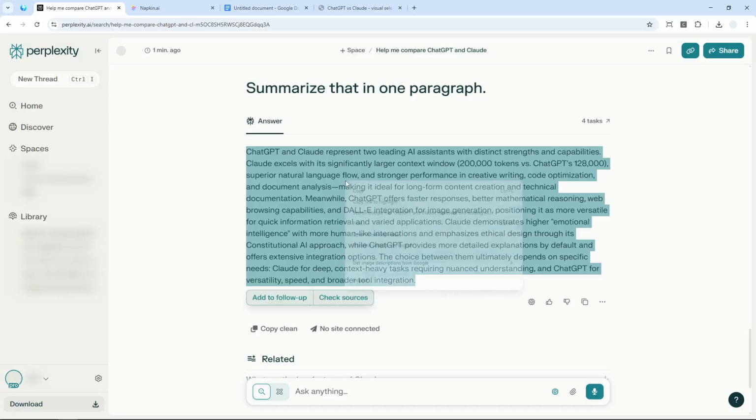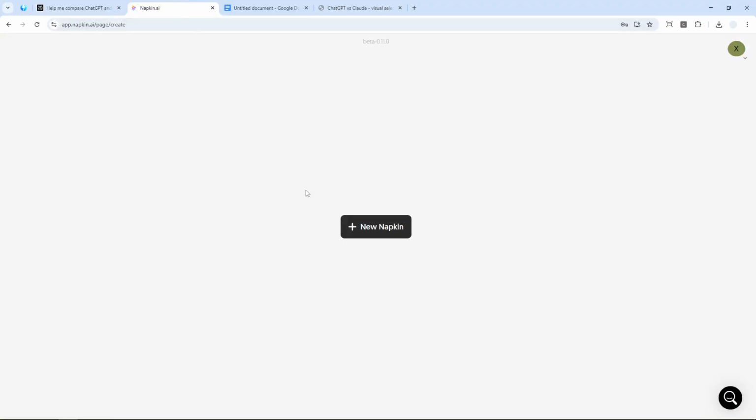I'm going to select this, right click, copy, and then let's go back to Napkin, and then I'm going to create a new napkin. So here I'm going to select, okay, there is some error. Let me refresh the page. That could happen. Remember, it is still in beta, so maybe there's going to be some glitch or error, but usually that rarely happens. Let's click new napkin, and I'm going to start with a blank napkin.